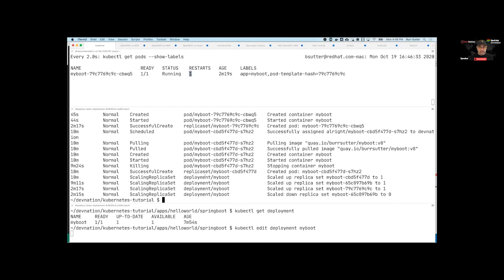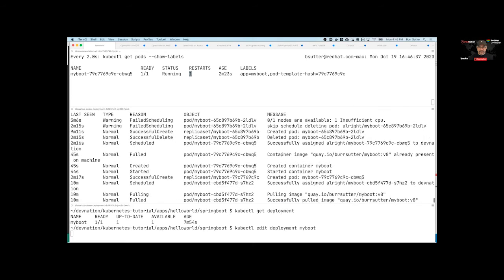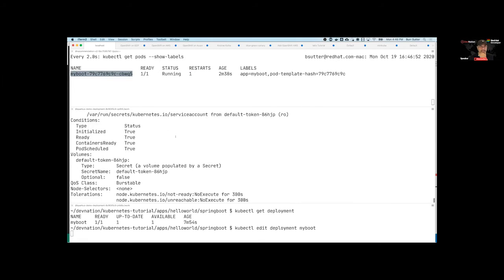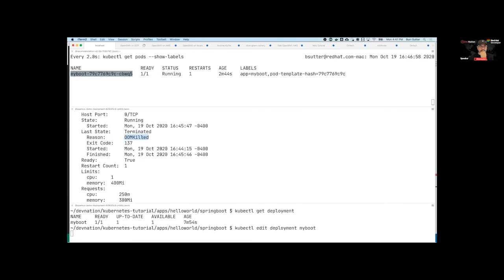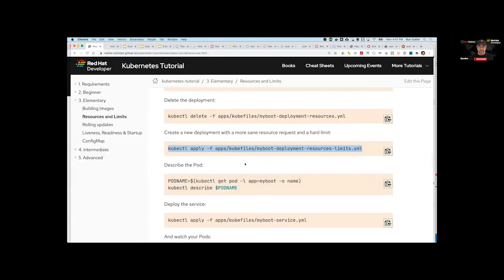But if we come over here now and say kubectl get events, and we look in our event log, we'll see some errors in here. But it's more interesting to describe the pod. Let's go describe the pod. There's the limits. And there it is. The last state was terminated due to OOM killed. That's how you know it got shot. And again, if you build your image correctly, the JVM doesn't overallocate memory, in which case you don't have this problem. But that's a fun way to see the resources and limits in real time and what it can do. And those are real constraints.